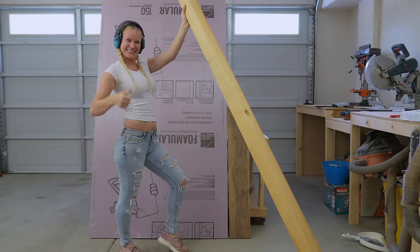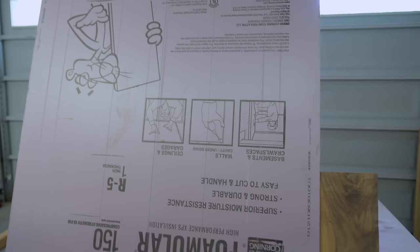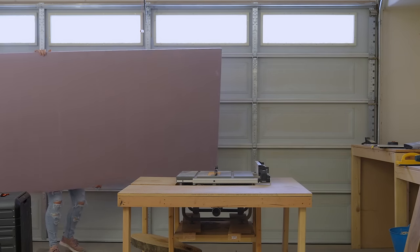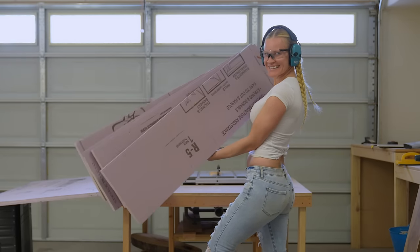I used a 4x4, a 2x4 and a piece of walnut. For the structure I use foam board insulation, Formula 150. Here I got definitely a little bit too excited to get started with the project and forgot to wear my respirator, so you do better and wear one.